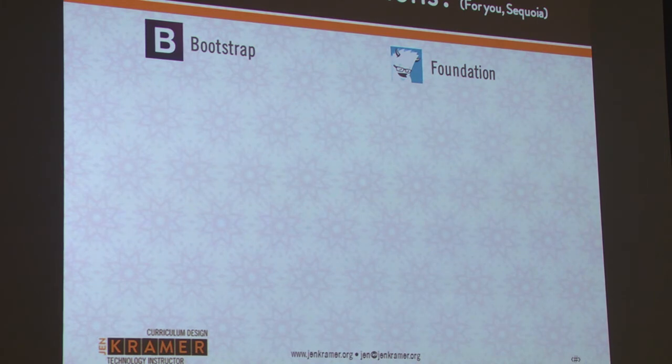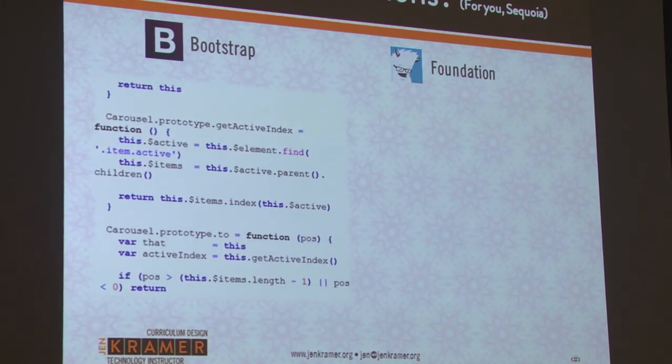And the truth of the matter is, I hadn't looked at this before, but if you look at Bootstrap's JavaScript, this is just a random chunk of JavaScript that I took out of this, there are no semicolons in sight. Does that bother anyone? Besides Sequoia? Okay, I just finished the jQuery Jam that Boston PHP user group put on, you know, where you work through the book and everything. So I'm learning JavaScript, and I looked at this code and I thought, wow, that is so confusing. Because I would wonder what I did wrong, of course, because I'm new to this and I'm still working on it. So there are no semicolons.